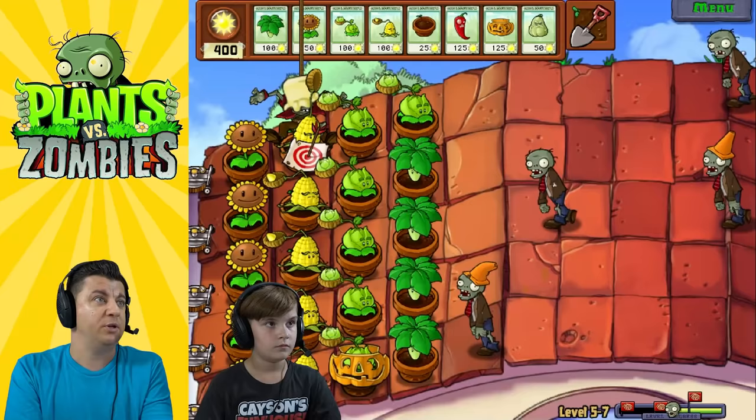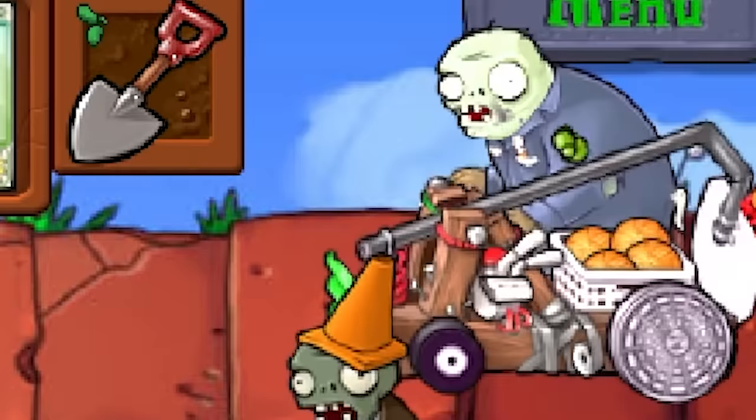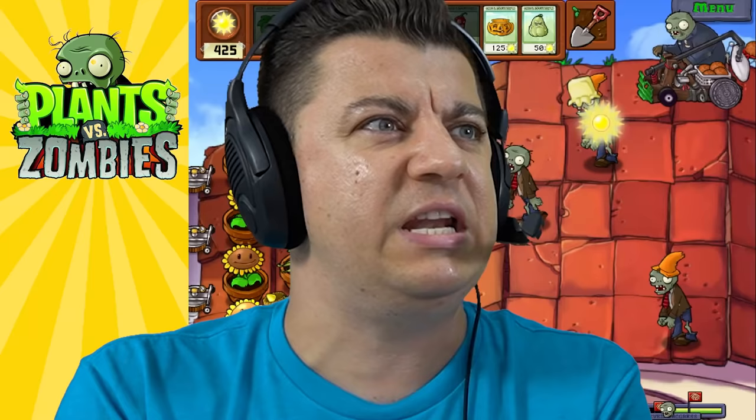Oh, you got butter on his face. Oh no, wheelchair guy with basketballs. I feel we need butter back. Okay, I'm okay with that, because our sunflower will be okay.